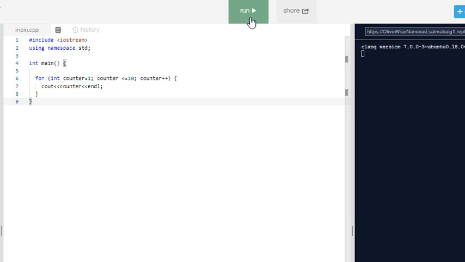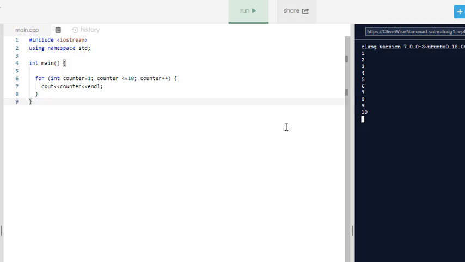So if I were to hit run, I would expect the value of the counter to print on the screen, the end line to print, and then the value of the counter to go up, print again until we hit 10. So if I go ahead and hit run, it will do that. But at this stage, it's ending at 4. So the question is, why is it ending at 4? Let's try this again. So we're going to stop it. Let's take a look at the code. There you go. Now it's continued on to 10.